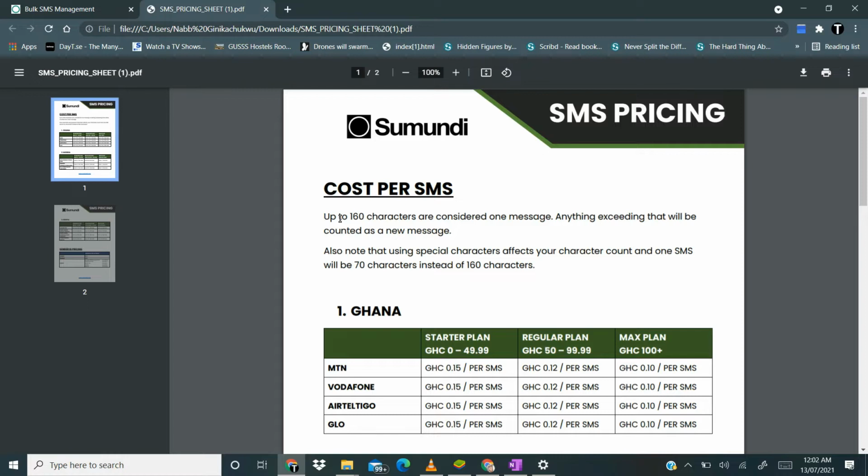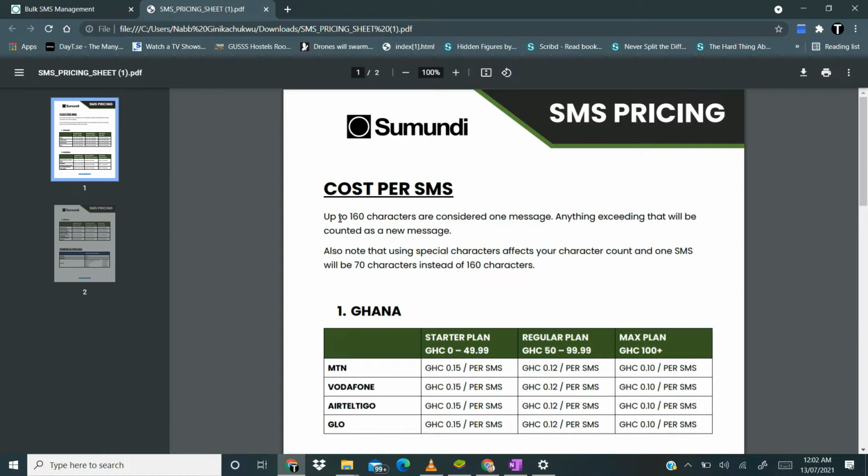So when you tap on send, if it's more than 160, it's going to be one and another message. But if it's less than or up to 160, it is considered as one message.